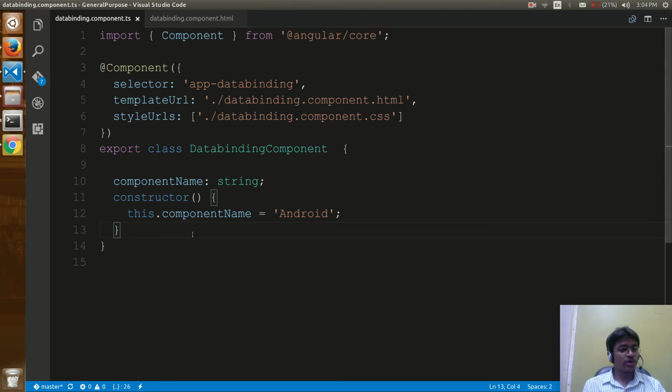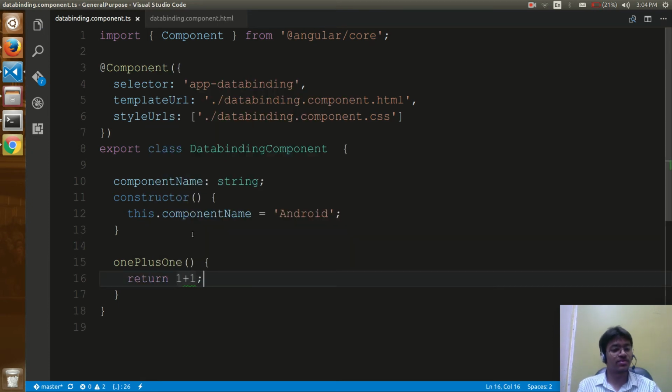Now I would be having one more method. You can say 1 plus 1. Name of the method is 1 plus 1 and it is going to return me 1 plus 1, technically something like this.